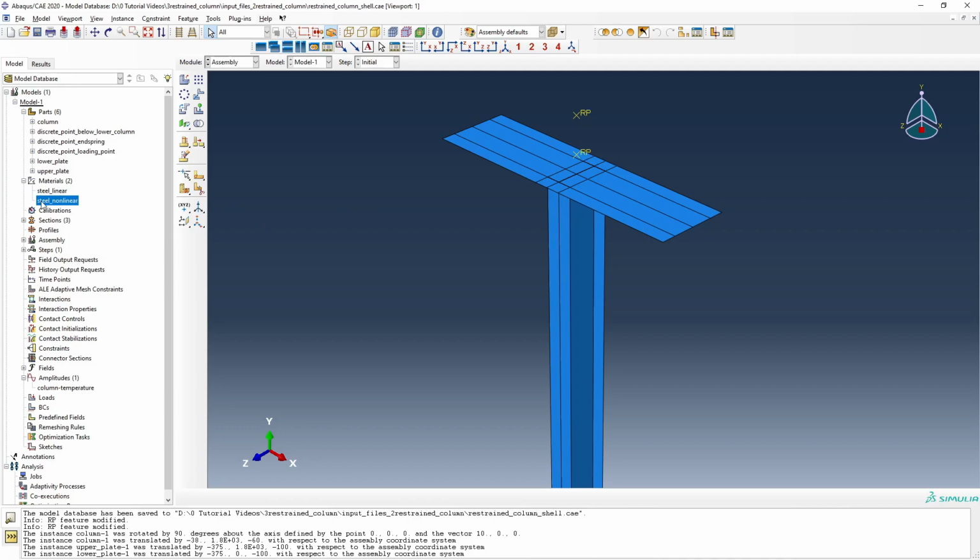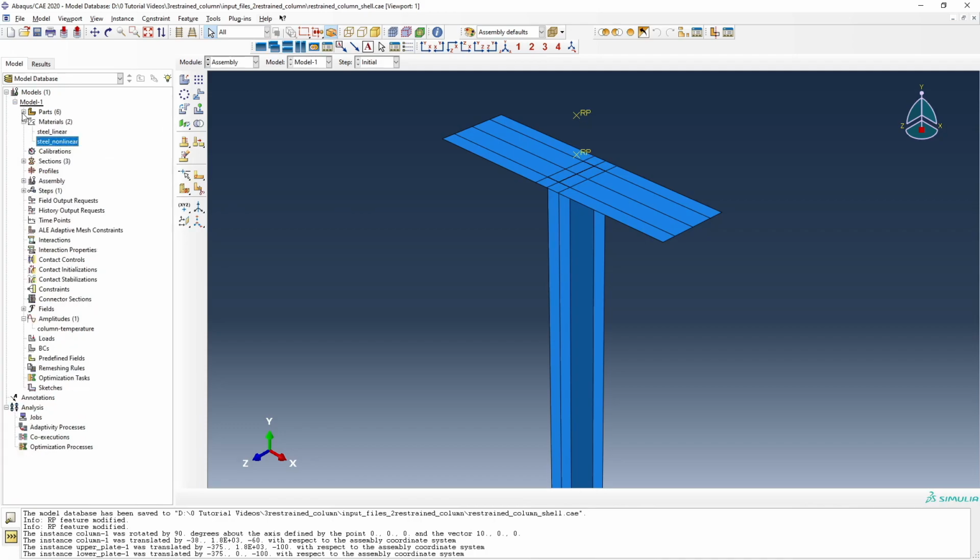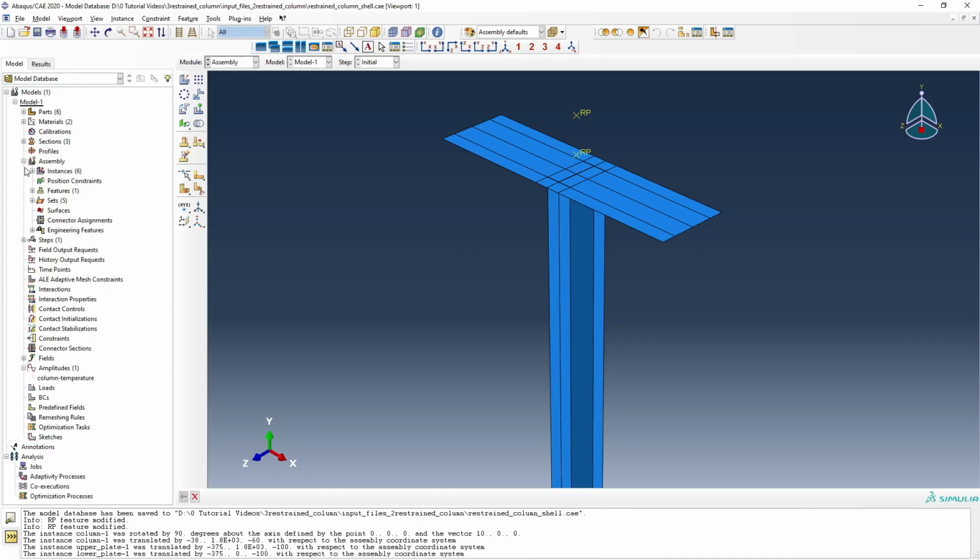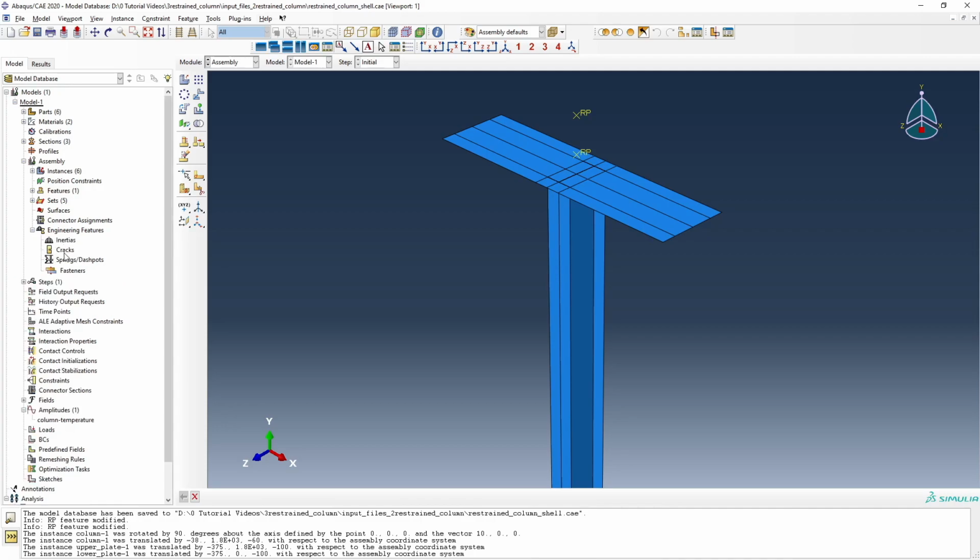So we need to go in the assembly. So let's collapse this, and then go to the assembly, and now there is an engineering features. Under the engineering feature we have this spring dashpot connections. Okay, so we can create this one.